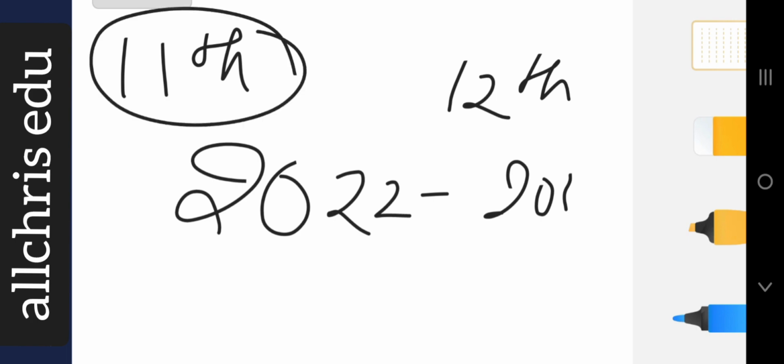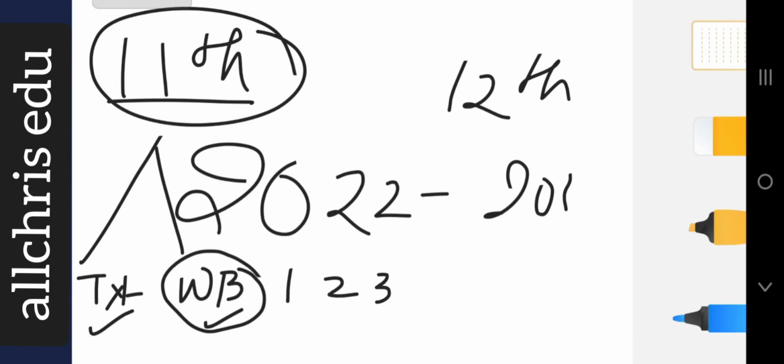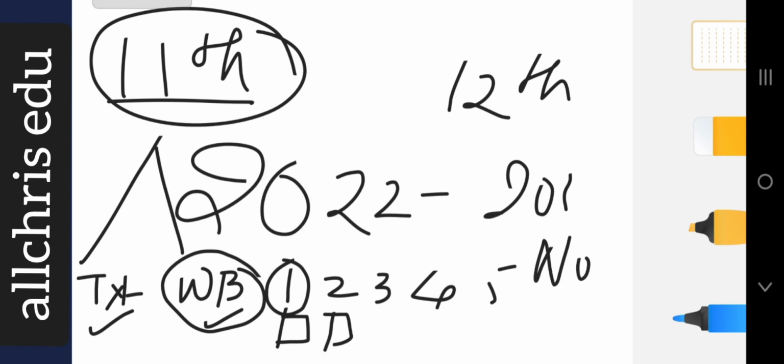Here in the 11th standard textbook, your content is divided into two parts. One is your textbook, one is your workbook. In the same book we have these two parts. The workbook, that is called the Arbeitsbuch, has a few lessons. For example, if we have 5 lessons, at the end of each lesson there is one last page, and on that page you can find some nouns, verbs, and a few adjectives.